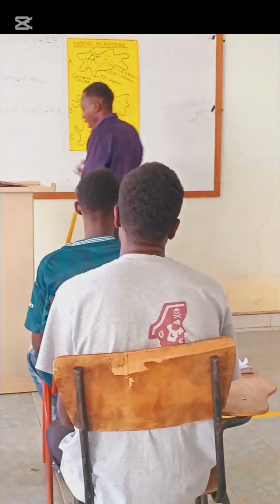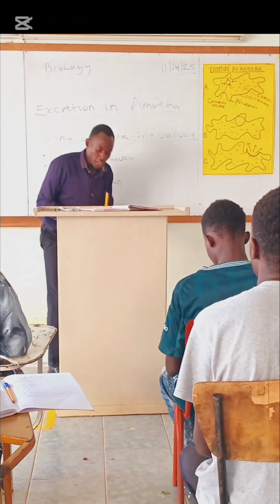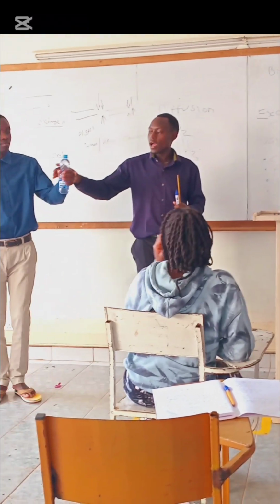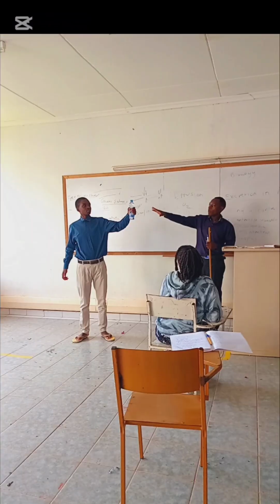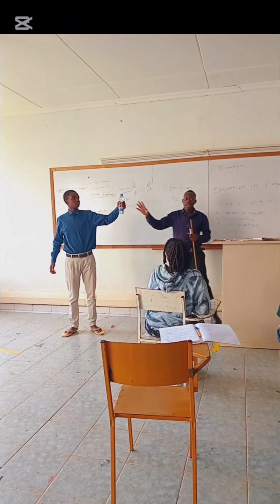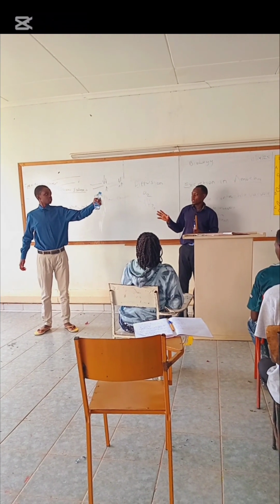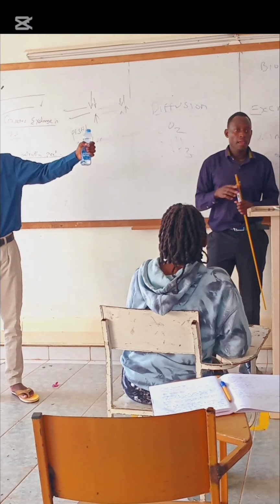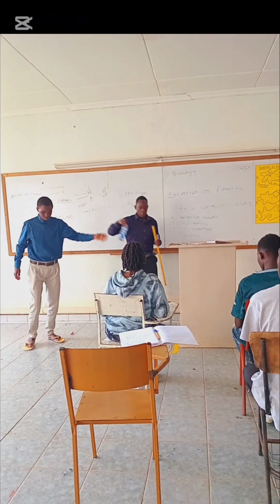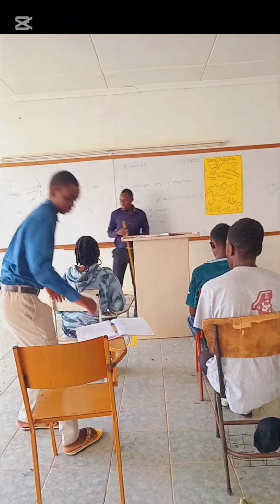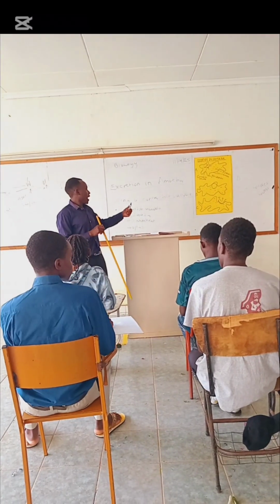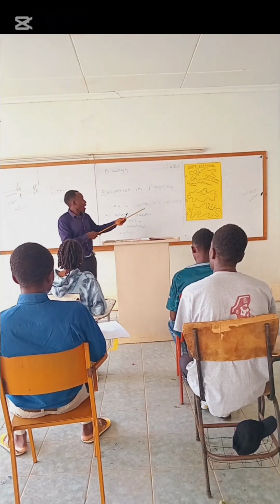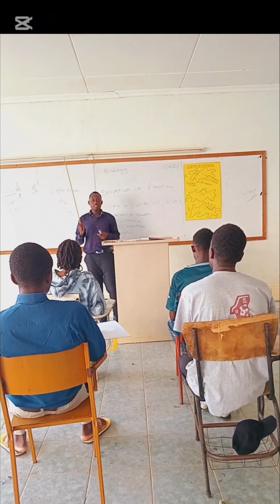I just want to show you a short illustration. Come, Brian. A short illustration of how this cell will die. Let's say this is a cell, this is a contractile vacuole, and it has the upper part. After receiving all the waste products, it contracts like that, and it bursts open. You see, it has released the content inside it. Have you seen that? I think this will help you remember the process, and that's a clear definition of how the cell will die, because it will burst open, releasing the content, and there will be no more cell membrane, and eventually the cell will die.